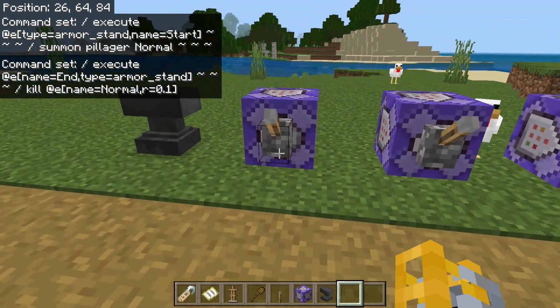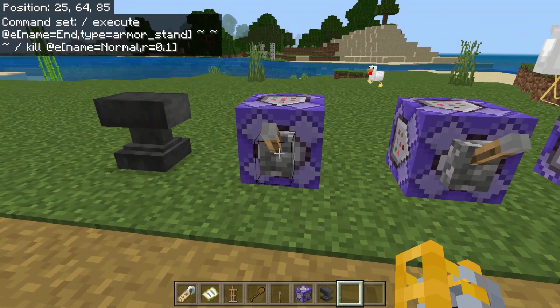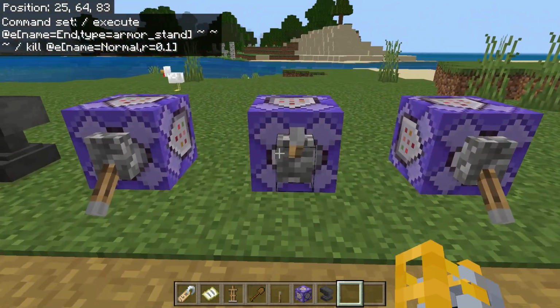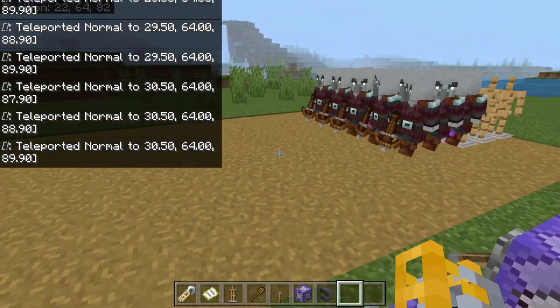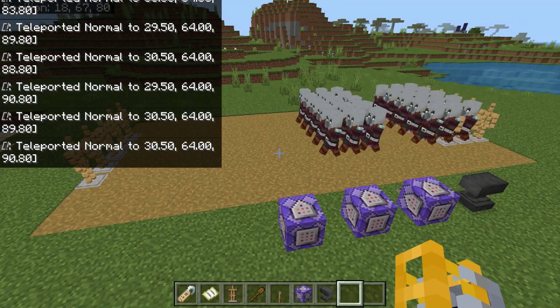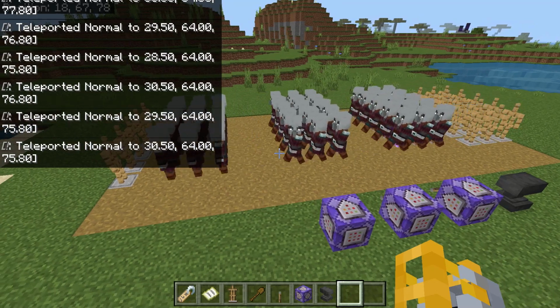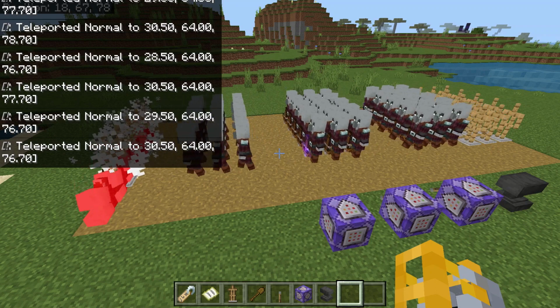Once you've verified that you've written all the commands correctly, go ahead and pull the lever for the teleport commands first, and then pull the lever for the kill command second, and then finally pull the lever for the summoning command last. Once you do so, the pillagers should start spawning in, and you should see something like this.